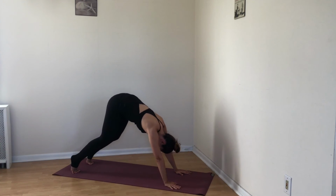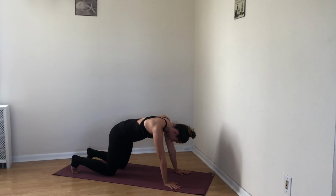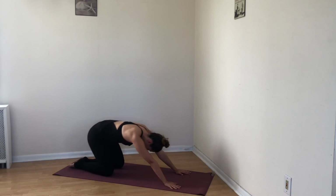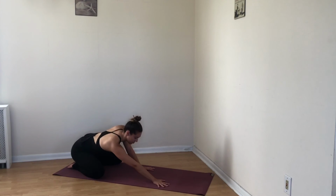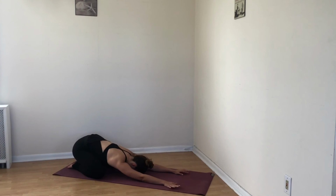From here, set your knees down onto the ground. Touch your big toes together behind you. Separate your knees to the width of your mat this time and relax over in a child's pose. You can keep your arms stretched out, but just relax them this time. Bring your head to the ground, close your eyes, and breathe here.